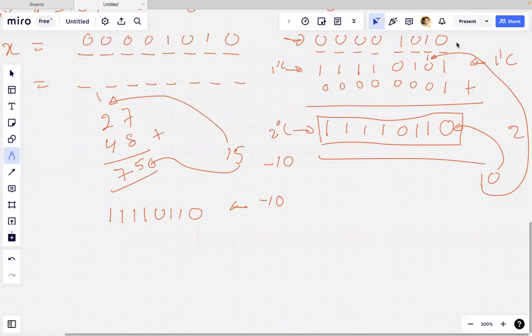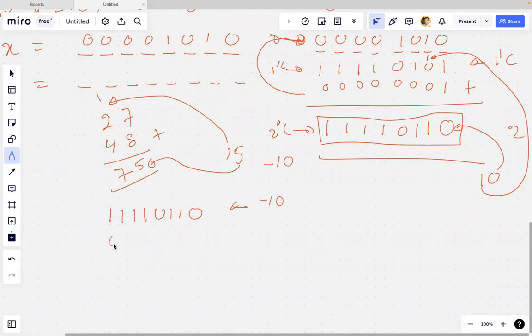It is not required to reverse. Once you do the 2's complement to this one, you got this bit stream. Again, if you use the 2's complement for this one, you will get this value. Check whether if you do the 2's complement again, you can get this value or not. How to get the 2's complement? First, invert the bits and after that add 1.